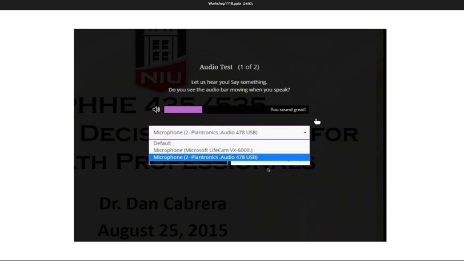So if somebody drops a book or the phone rings, by the way, I should take my phone off the hook right now so that nobody calls in the middle of this, then that'll be picked up. So I'm going to select the USB headset mic. And that's what I recommend for you as well. If you're using a microphone, don't use one of those stand-up mics.